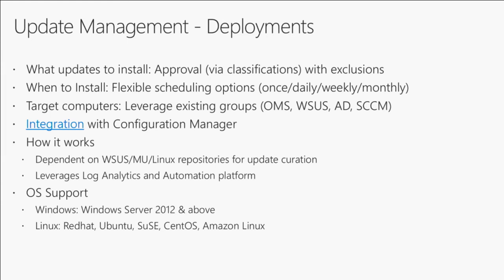The second step depends on what option you selected, whether you selected a SUM connected scenario. In that case, you perform everything in SCCM. You create a package, you create a program, you create a software update group, and you deploy to your distribution points. Then you come to update management and invoke an action there. When the time triggers, our agent, calling the CM agent, is the one performing the task and sending the data back. It's going to leverage all the CM content distribution and all the infrastructure you have.